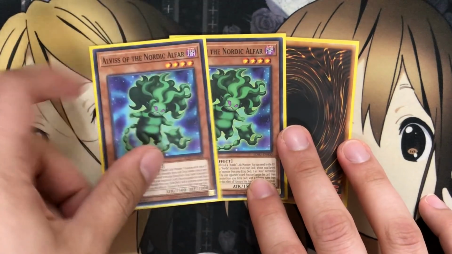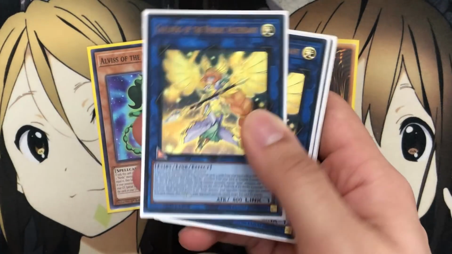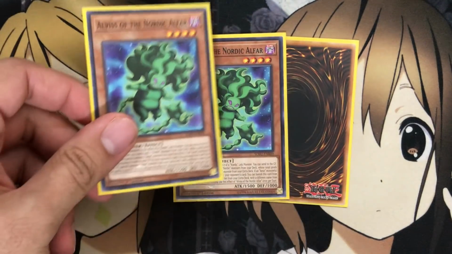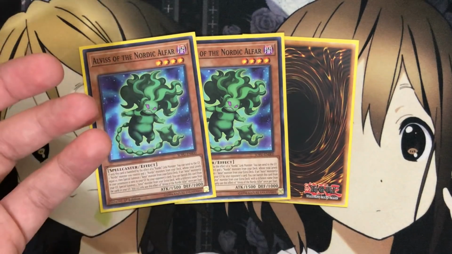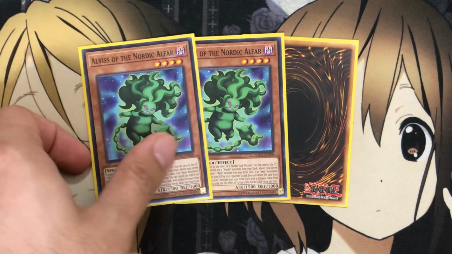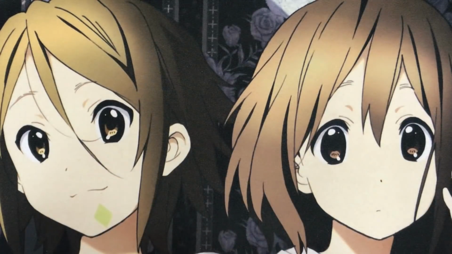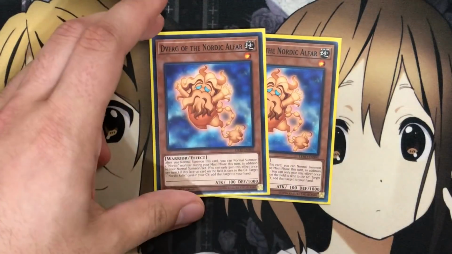So it's great setup with your new Nordic Link monster, being that she has the special summon potential, which we'll get to in a bit when we get to her. But with Alvis being able to get out your different Nordic beasts, like if you go through one of them, you can just special summon the other one out. It's resources and a definite 3 of in the deck, just for that easy help from the graveyard as well. But the banish cost also definitely does come in handy. I run also 2 Dverg of the Nordic Alfar.